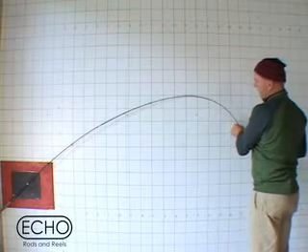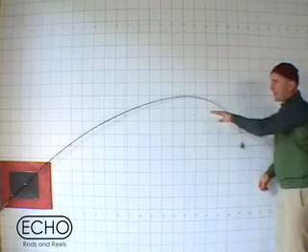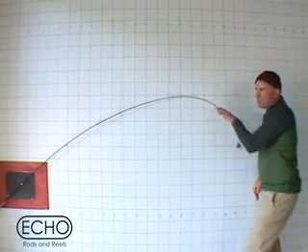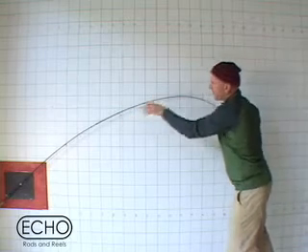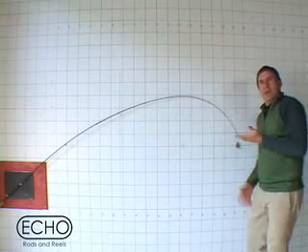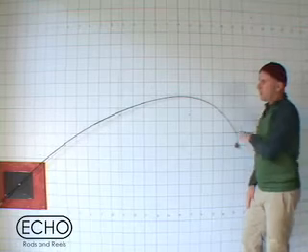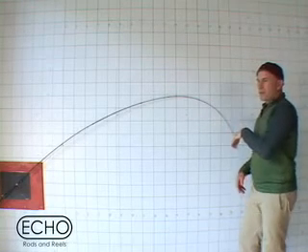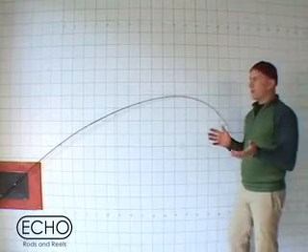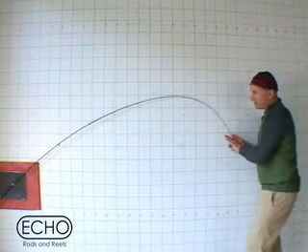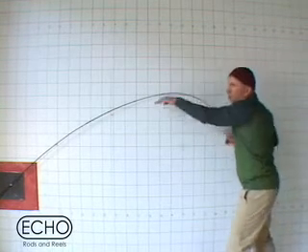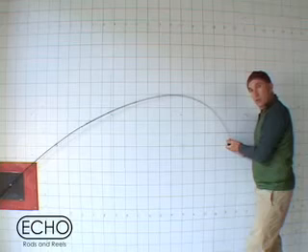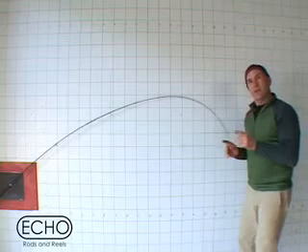In the case of this 9-foot number 5 Echo Classic rod, the tip bends a little bit and it progresses to stiffer. This is what we call medium fast action. This shape, this action, covers, I think, the largest range of conditions. So the action is the shape of the curve of the rod when you hang a load from it. Now, power is a different story.